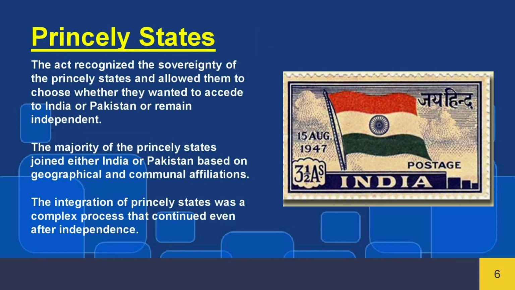Princely states. The Act recognized the sovereignty of the princely states and allowed them to choose whether they wanted to accede to India or Pakistan or remain independent. The majority of the princely states joined either India or Pakistan based on geographical and communal affiliations. The integration of princely states was a complex process that continues.